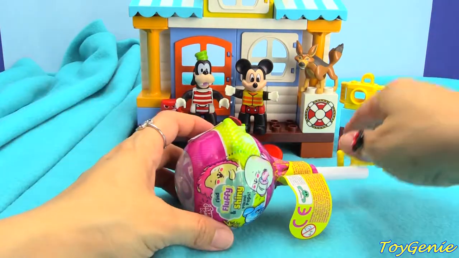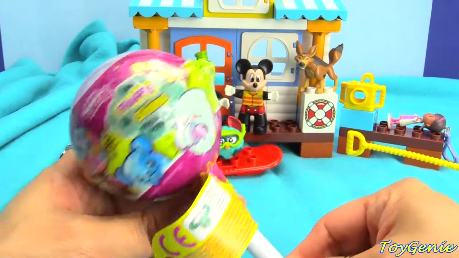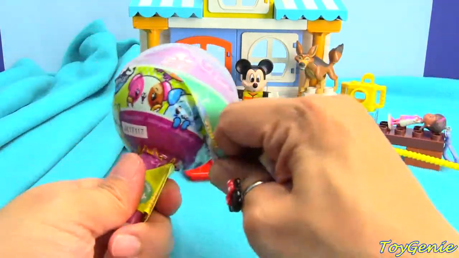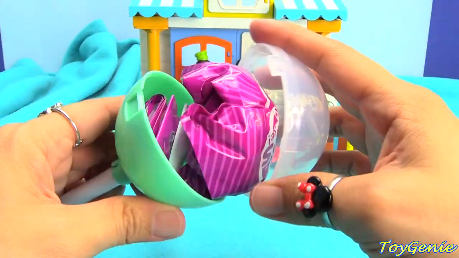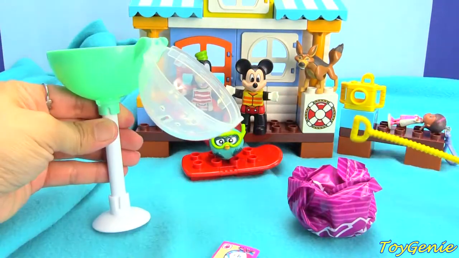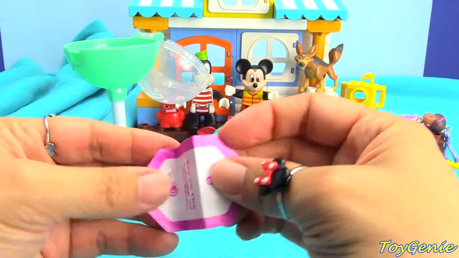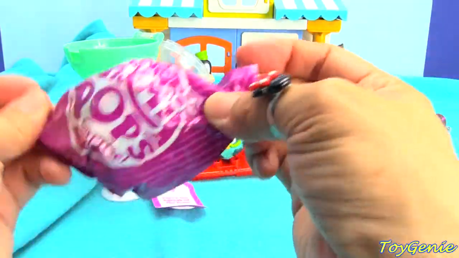What is this? Looks like we have a Pick Me Pop surprise. Oh, let's open this up. Ooh, it's smelling super good. Here's our little Pick Me Pops. And here's a little stand. And it says Ickle the Parakeet. You're the squawk of the town. Looks like we got the parakeet.